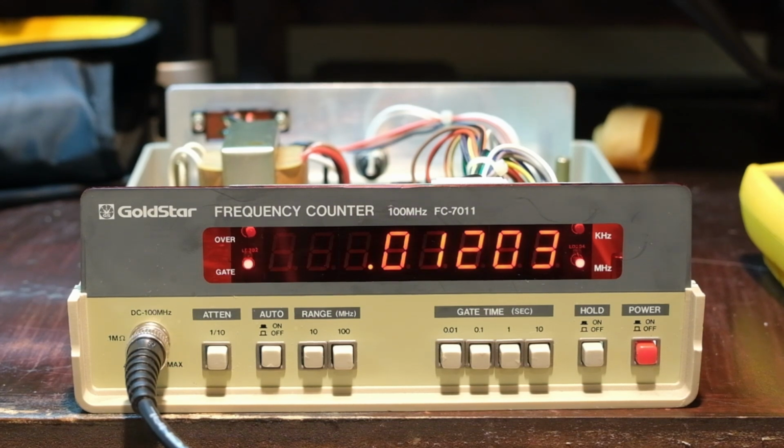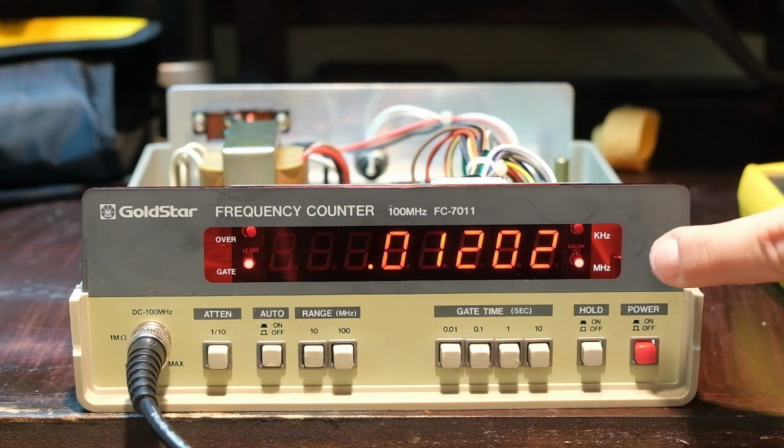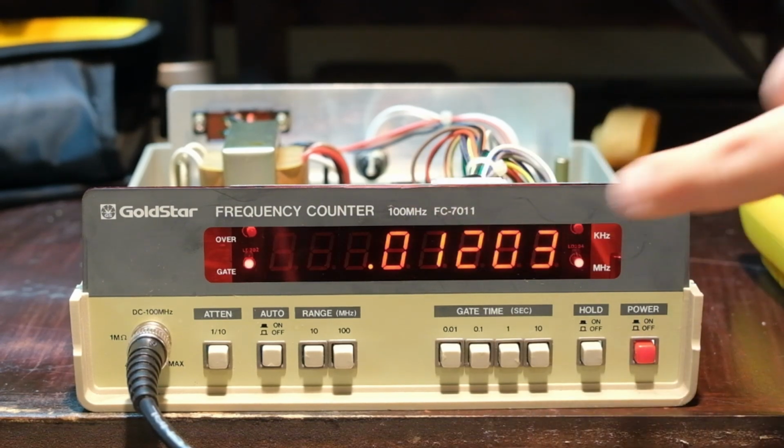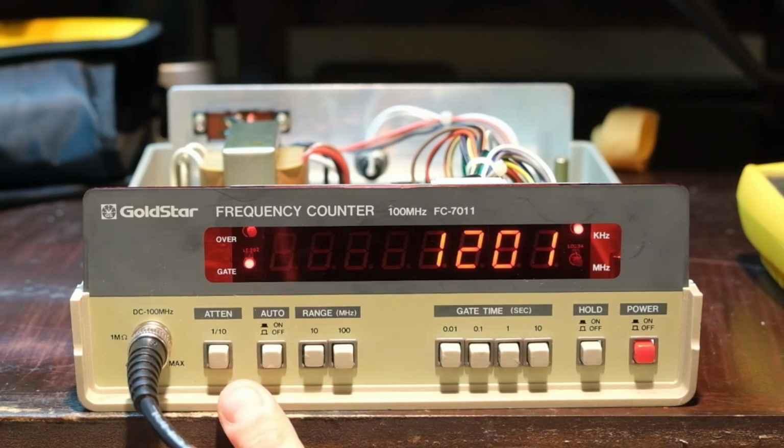Huh. How about that? I don't know why it doesn't just flip to kilohertz, right? Instead of giving me 0.012 megahertz, just give me 12 kilohertz. That might be auto. Yeah, well, there we go. Figured that out. Gate.